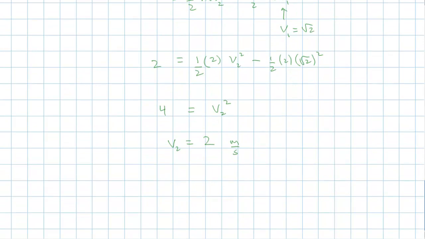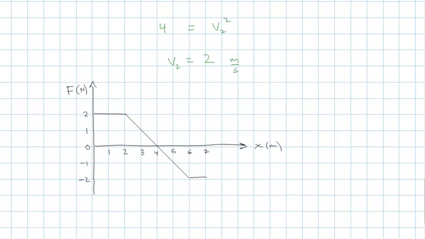Let's take a look at the next situation. We're going this time from x equals 2 to x equals 3. We need to find that area. I'm going to break that up into the bottom half and the top triangle. So that's going to be 1/2 for the triangle and 1 for the square. 1 plus 1/2, 1.5 joules of work is done between x equals 2 and x equals 3 on our object.